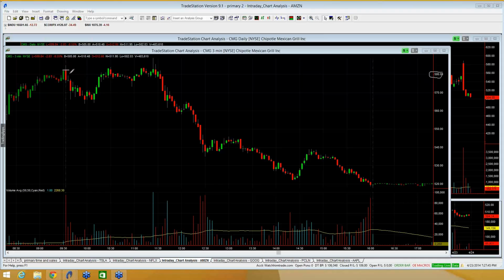Well, you see number one, it flushes beneath the opening price right off the bat. Number two, it loses 580. So right away I'm thinking, all right, this thing's a short based on the fact it came below the open and it lost its opening, and it lost the round level of 580. From there, what do I need to see? Reference point resistance get respected. Well, you look at this 6-minute candle, it gets rejected perfectly at 580. So my short setup has now been confirmed.